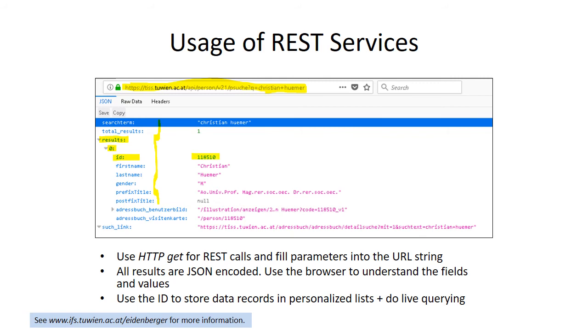TIS. It's a person entry here, so we have a first name, a last name, a gender, male or female, or I think now it's also neutral or other, plus a link to an image. If the link is relative, of course, it always refers to TU Wien, and so on. And there might be additional information on that person. So, if the search term was ambiguous, here it was Christian Huemer, there is just one, I believe, in our faculty at least, but if it was like Christian, and there are many Christians here at the faculty, then you would have further elements that need to be parsed.